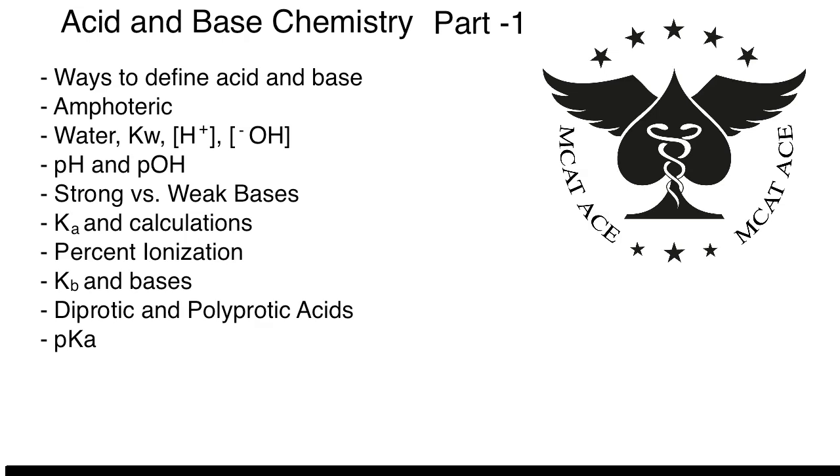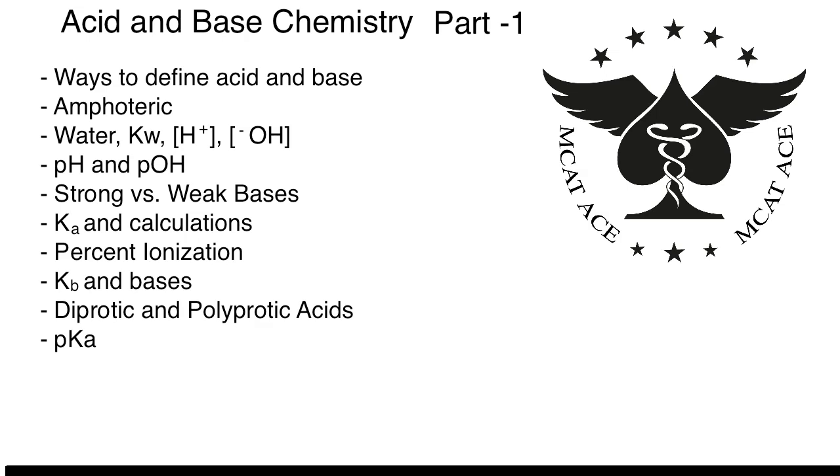The importance of water, we'll look at the equilibrium for water, which is known as Kw, and the concentration of both the hydronium ion and the hydroxide ion. We'll take a look at pH and pOH, which are the logarithmic transformations for those concentrations. We will discuss strong versus weak bases in a general sense and what classifies something as a strong base versus a weak one. Same with acids.